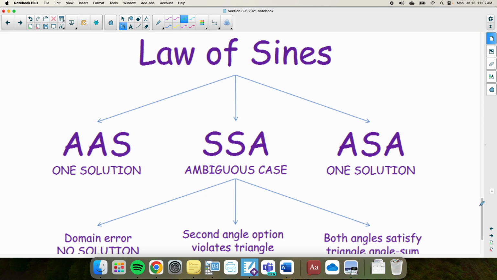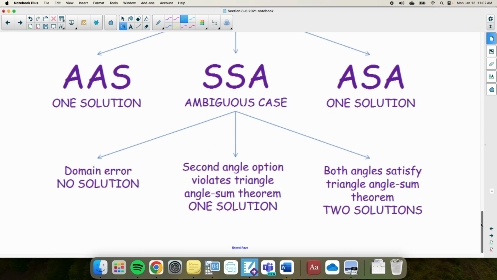When you have that situation, you can have 3 different answers. You can have one answer where it's a no solution. You can have one where it's one solution, or you can have one where 2 different triangles would work. And it's kind of intense, so what I do in this is I just don't make you deal with that, and I let Mr. Ilias or Mr. Seifert deal with that.